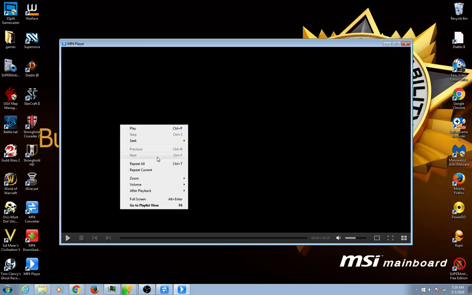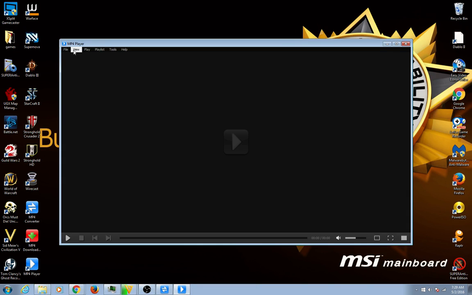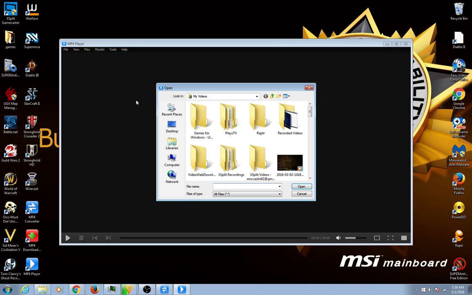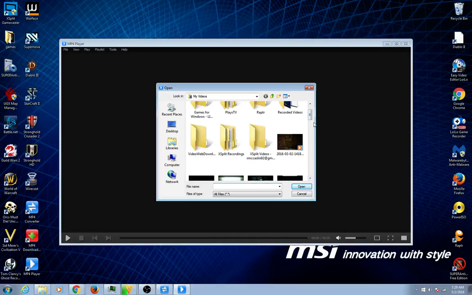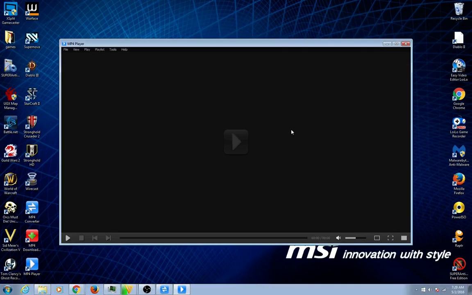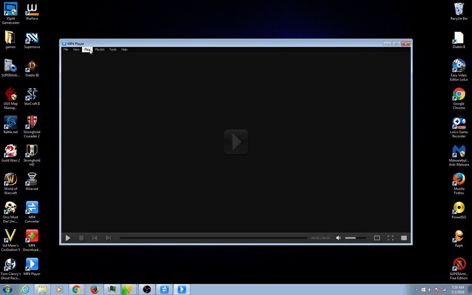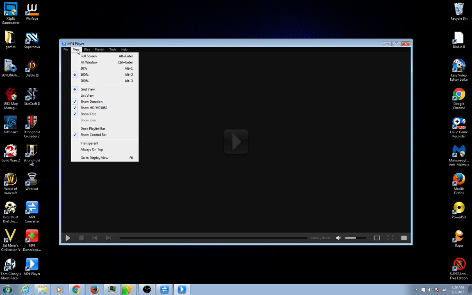Let me see where playlist view is. So you can either go in and select your file you want, or you can open up the folder and drag it. Well, I can't do it with this one. I have to actually open the folder. It's real simple. You can set a playlist. What's that?